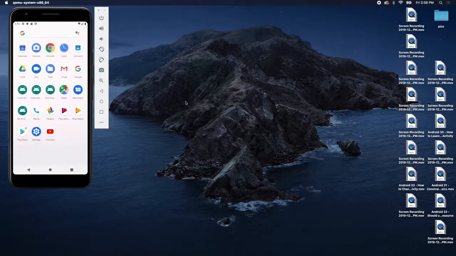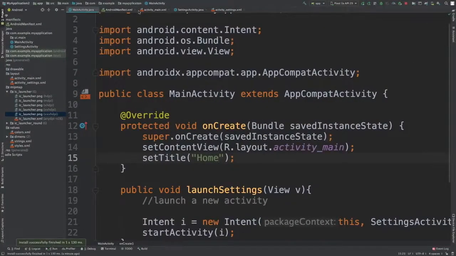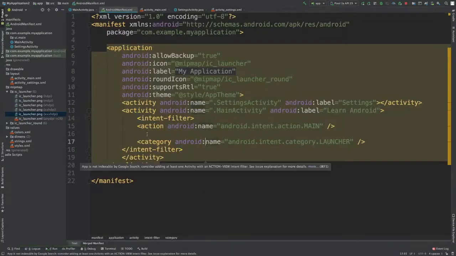So that is how you rename your activities, and we showed you how to do it in the XML, and we also showed you how to do it inside of the code. When you're working with whatever activity is your main activity, in this situation, we have this one labeled as the main here, we want to do that not in the XML because that's going to change the app name. So you want to do that inside of the code.